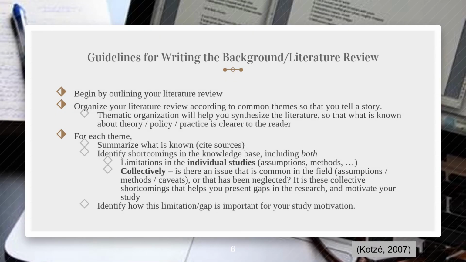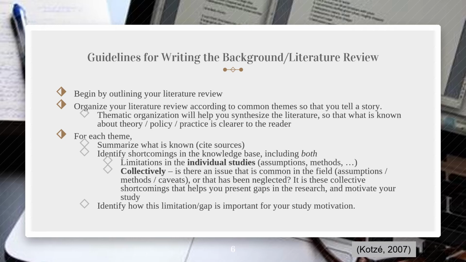All right, now you've already set up the reader to understand how your research is going to fit within the field as a whole and solve social and educational issues as a whole. Now what you're going to do is delve deeper into the literature about the topic. And rather than saying a study did this, a study did that, you're going to organize it around 2, 3, maybe 4 themes that all come together to tell a story.